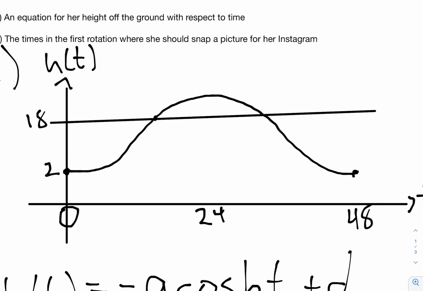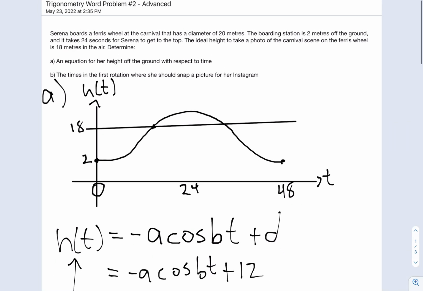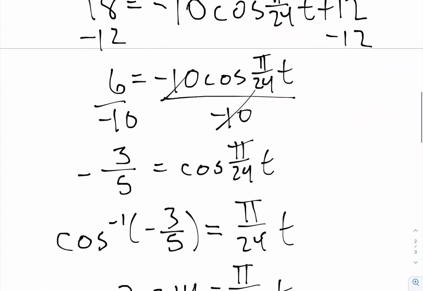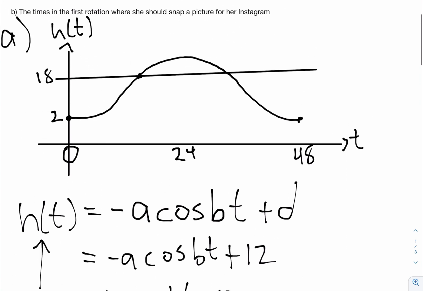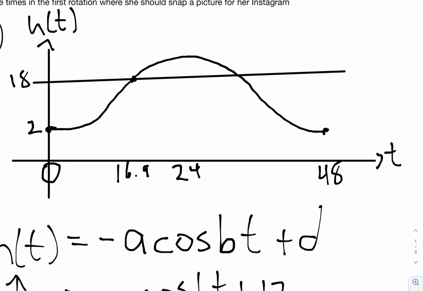Okay, and right here, we're saying that the time, the t-axis, is going to be 16.9. And that looks about right. It's over halfway to the 24 from 0, but it's a few units under, so it's right here, that makes sense. But remember, in her first rotation, she's 18 meters off the ground when she's going up to the maximum, up to the top. But when she passes it, she also hits 18 meters again. So there are 2 points where she's 18 meters off the ground.